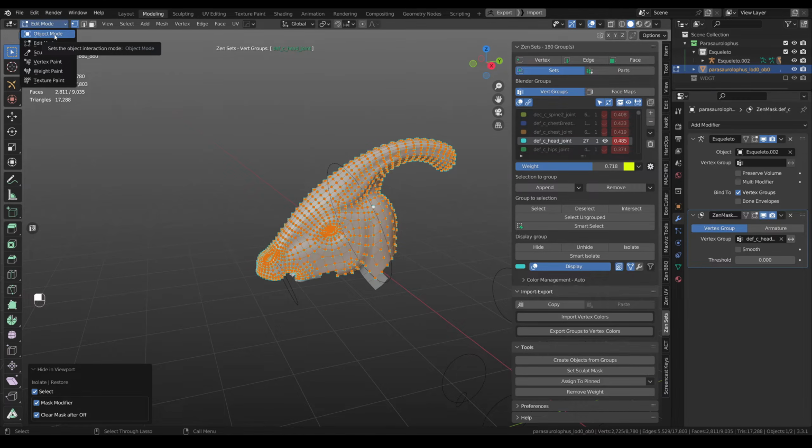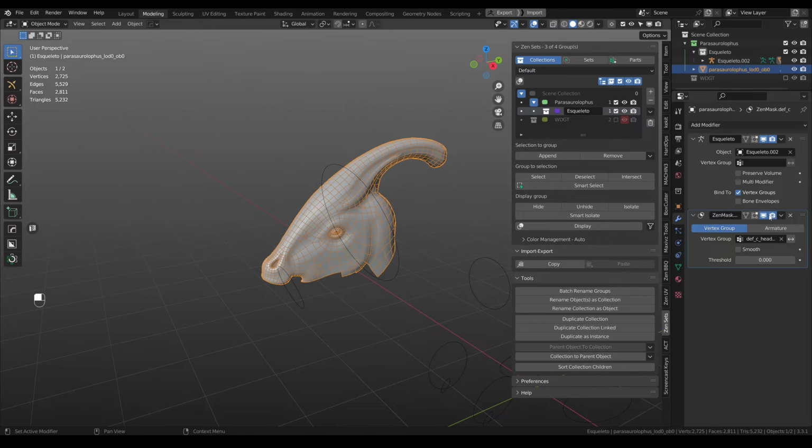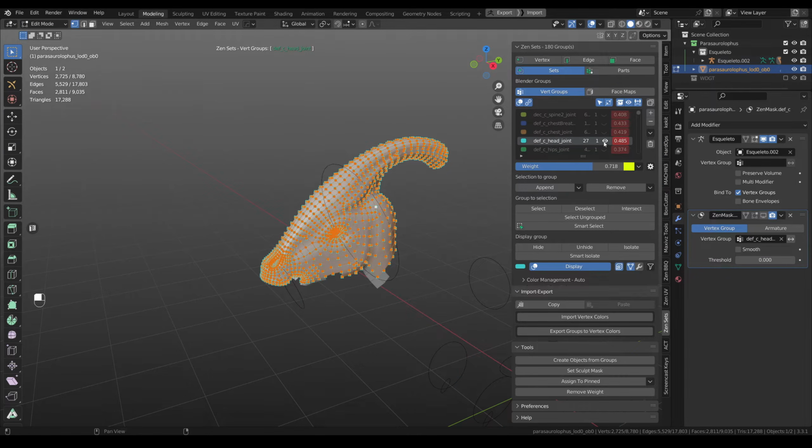Next time when you click to object mode, you can see that it works. To return everything back, you can remove this modifier, or you can go to edit mode and with holding shift key click on the eye again.